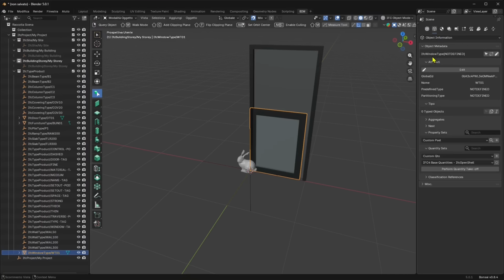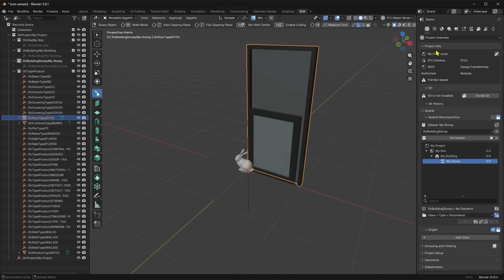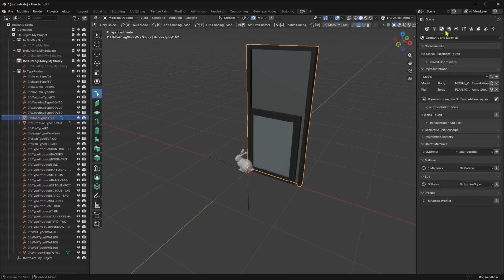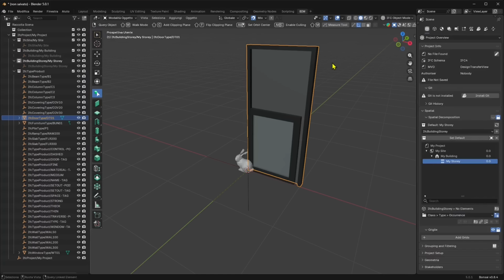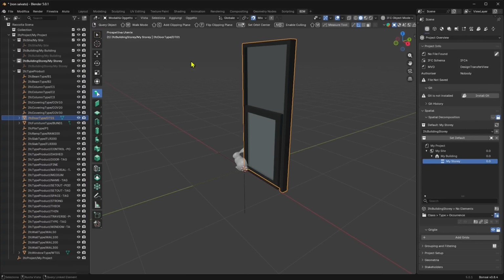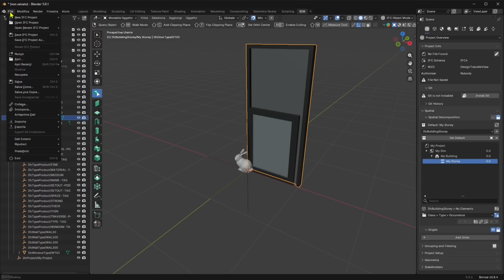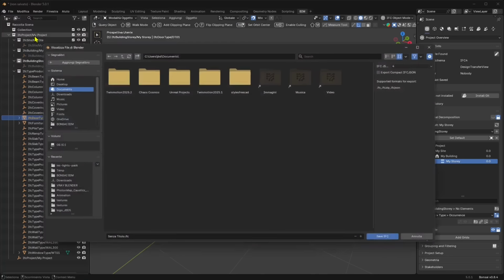Then here we have other panels for the object. If I click on an object with the inspect tool on the toolbar, it's going to tell me information about that object. You can see now I am in the inspect tool, and I can go here and see all the parameters. In the end, building information modeling is based on data which is stored in the properties panel, in the various panels. Here we have a door, a window, and a little bunny, which is furniture, let's say, or something we can put in our project.